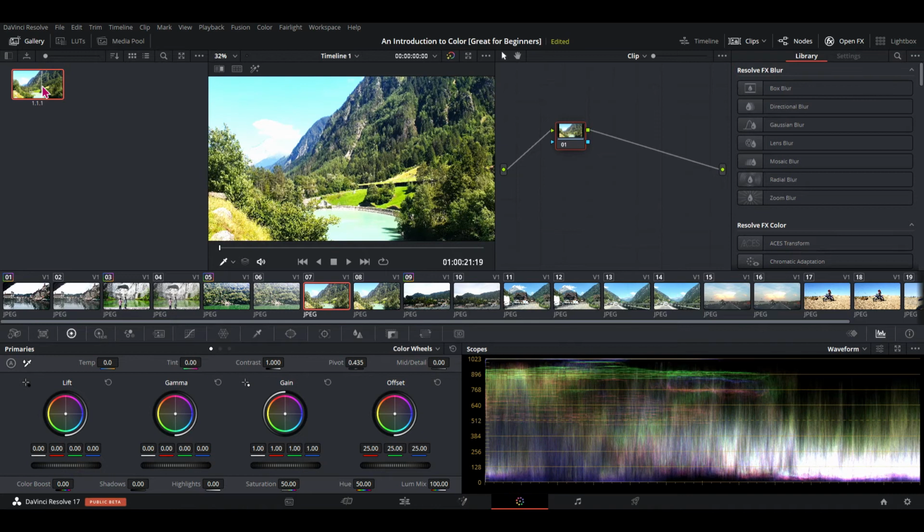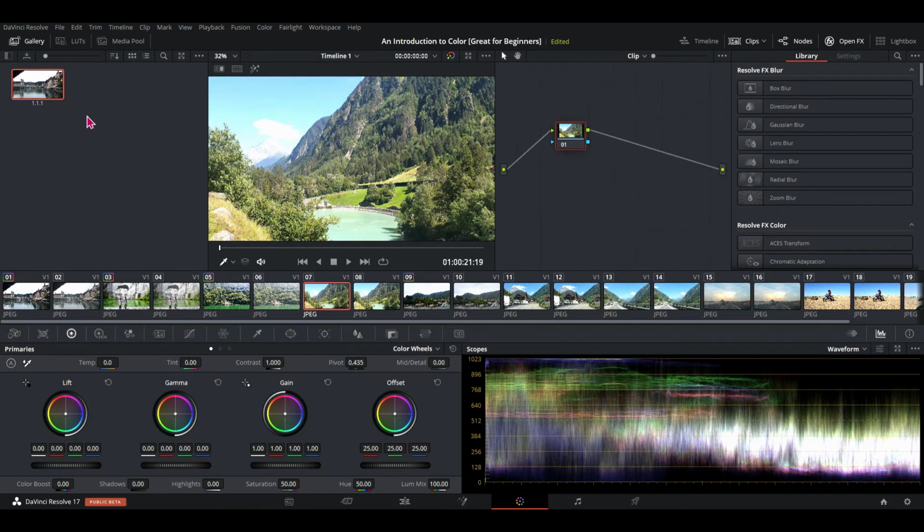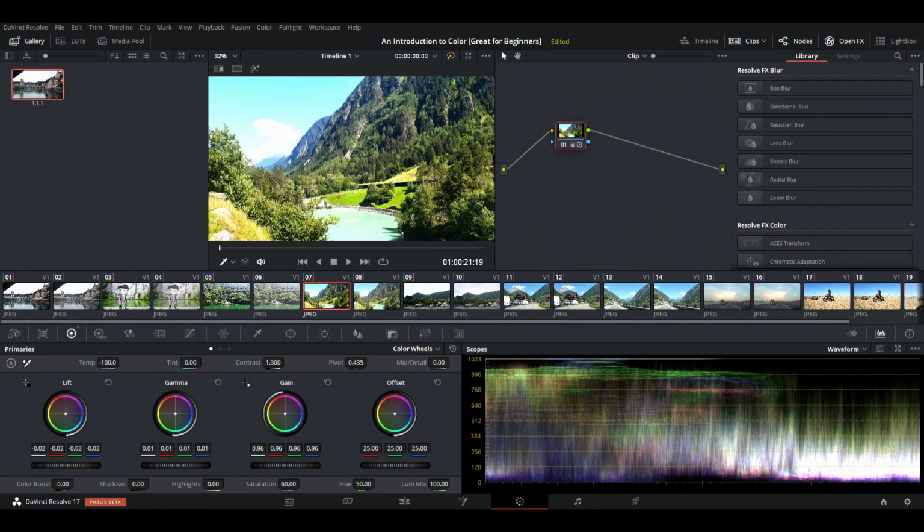Let's do that again. So that's just a quick paste of that original grade. And we're clipping on both ends pretty heavily. So let's see. I'm gonna leave this at -2.